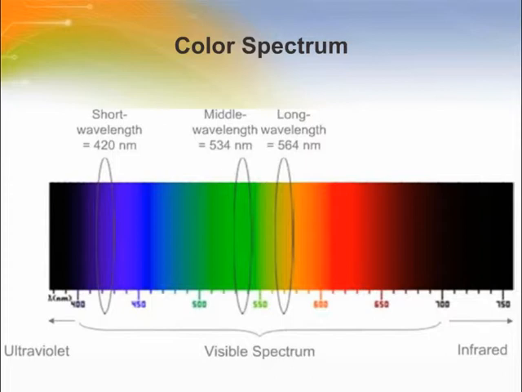The most common form of color blindness in humans is deuteranomaly, most commonly referred to as red-green color blindness. This is usually caused by the middle wavelength cones being shifted towards the red end of the spectrum. This makes it harder to distinguish between red and green shades. But looking at this color spectrum, you might be asking yourself, where are pink and brown and other colors that we can't perceive?